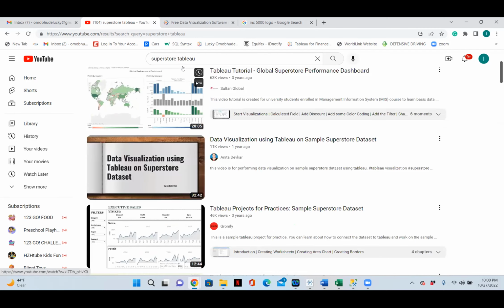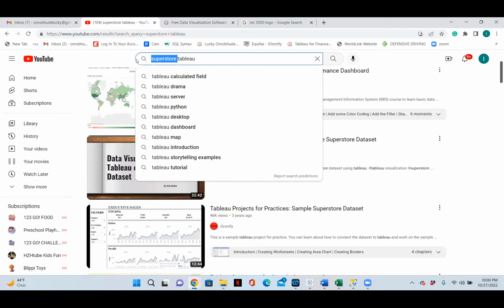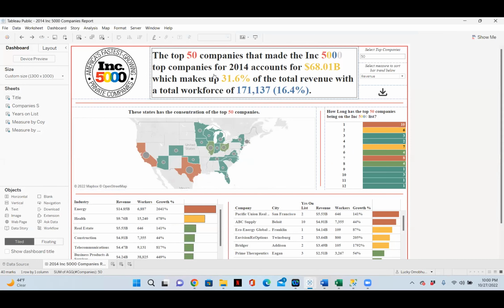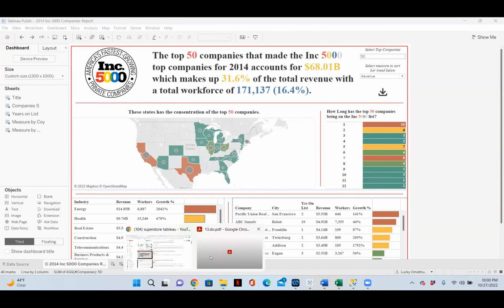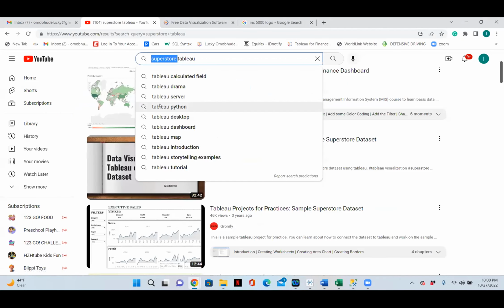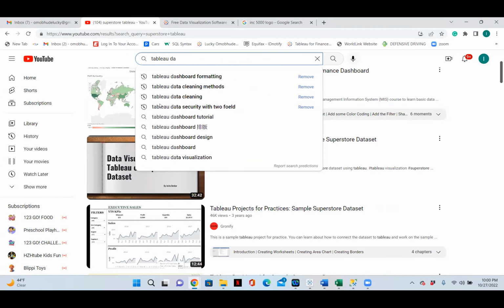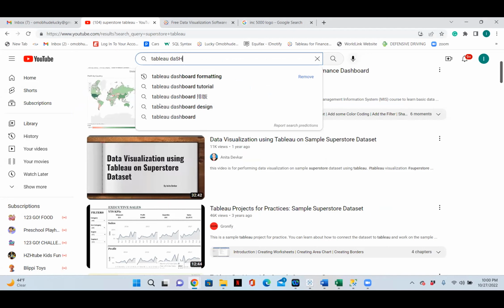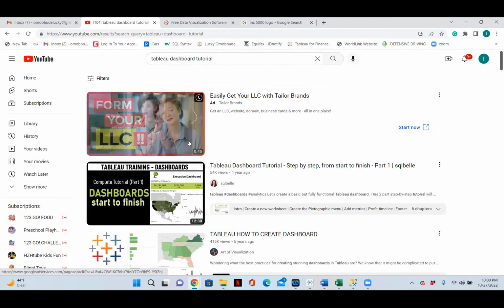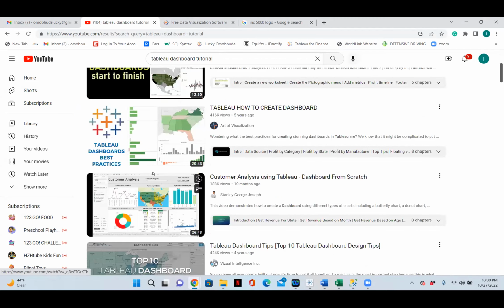If you want to know how to do dashboarding, maybe like this project that we are doing now, go and do your dashboard. This is my dashboard. You go and do your own and publish, and we all review. You can come here on YouTube and just type in Tableau dashboarding, and you see a whole lot of videos. Just follow what they did.